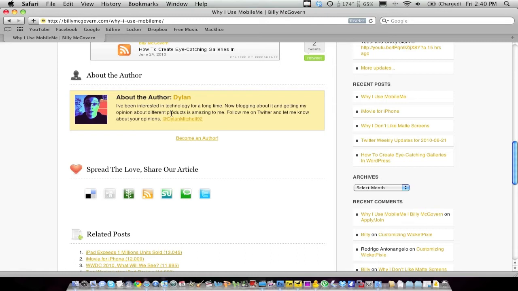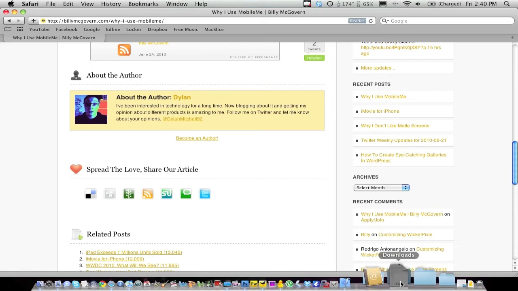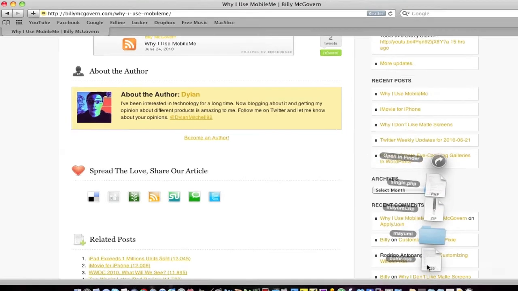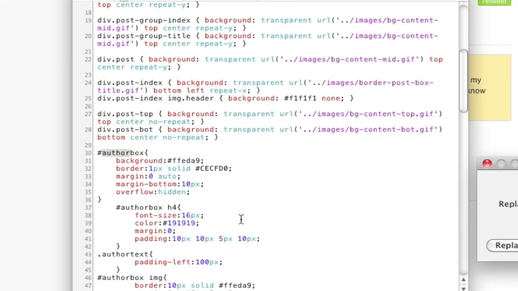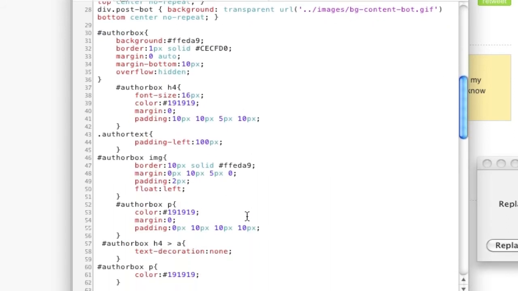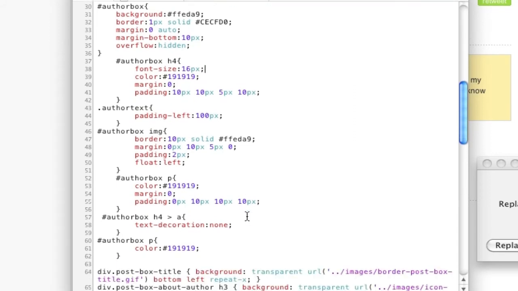This is where CSS comes into play and makes it look really nice. So now we are going to go to downloads, color.css. Well, this is for me. And again, I am going to search author just for the sake of the video. And again, like I mentioned before, I'm going to have all these codes in a blog post.